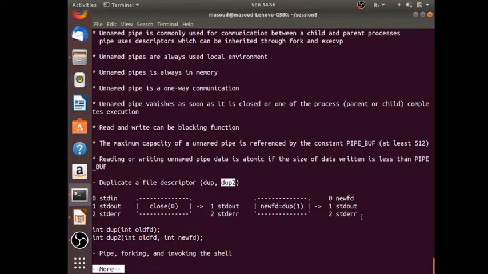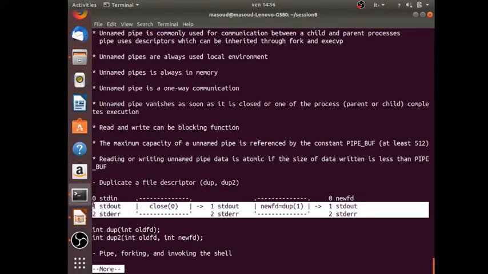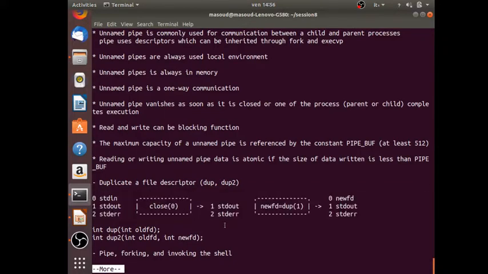I will try to illustrate it here. As you know, we have stdin, stdout, and stderr. For a running process, descriptor 0 always indicates stdin, stdout is indicated by 1, and stderr by 2.